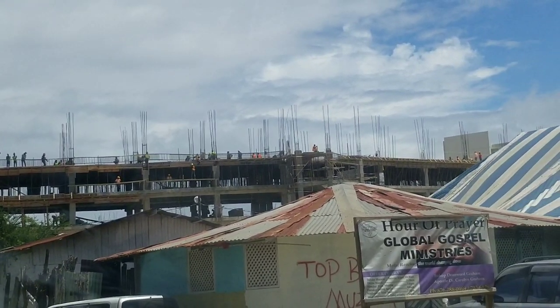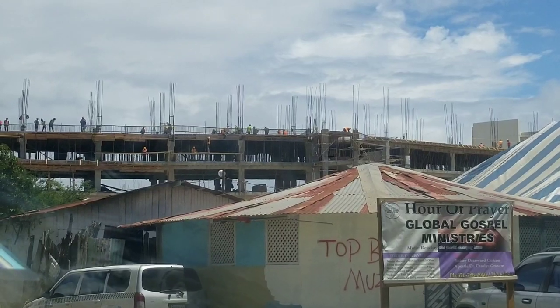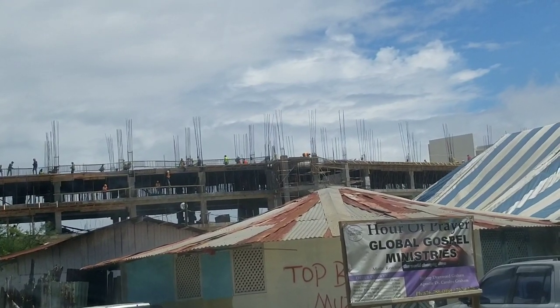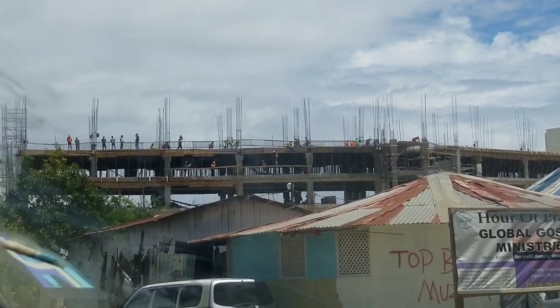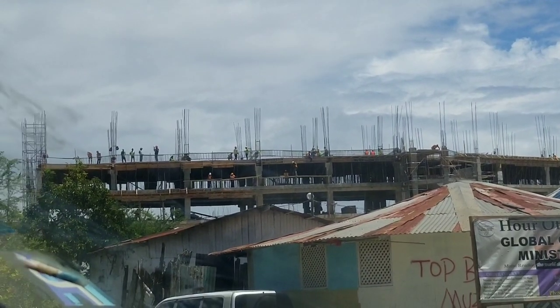This hotel is 700 rooms, and by what's going on in Jamaica now, this is actually a small hotel, because three hotel properties are going up that are 2,000 rooms. But as we said, Rio has six hotels in Jamaica already, so this one will make seven. I guess it just adds to it.